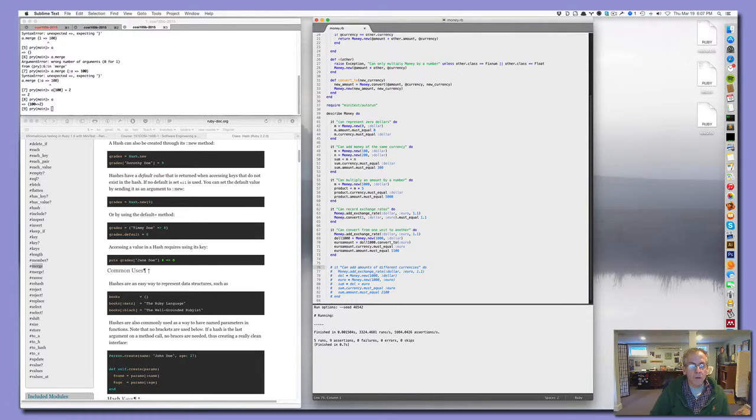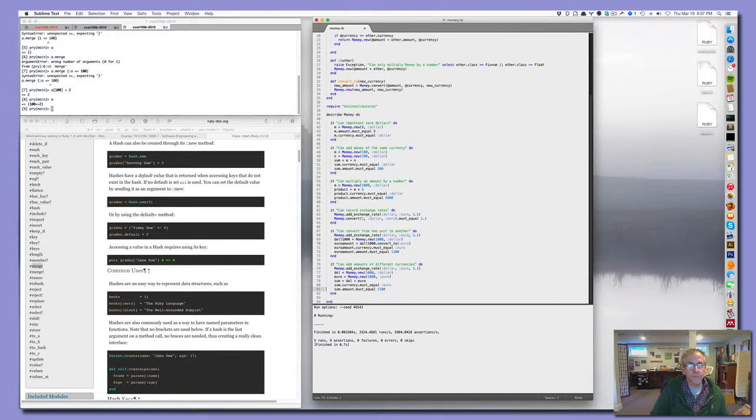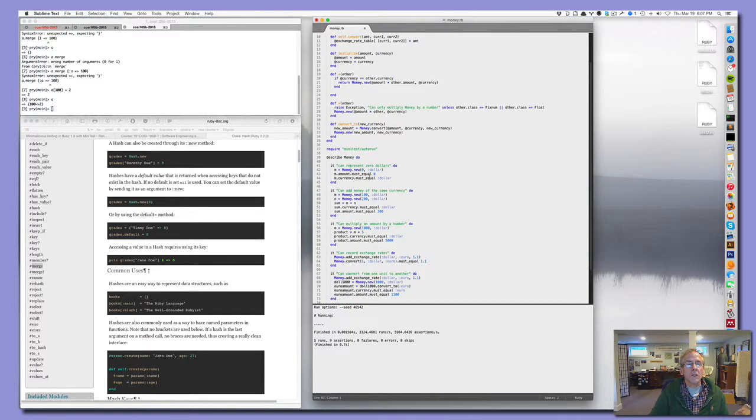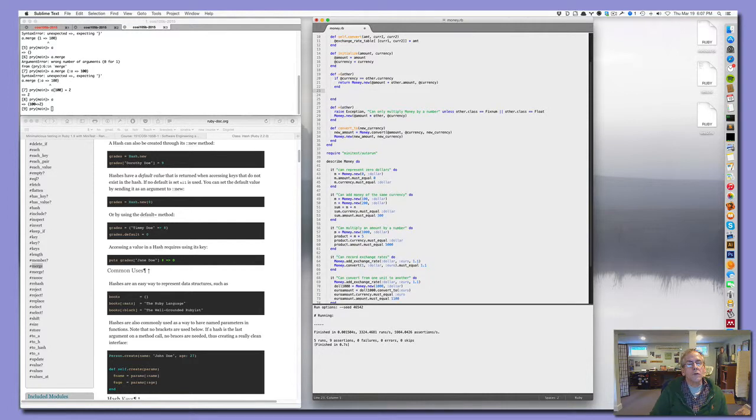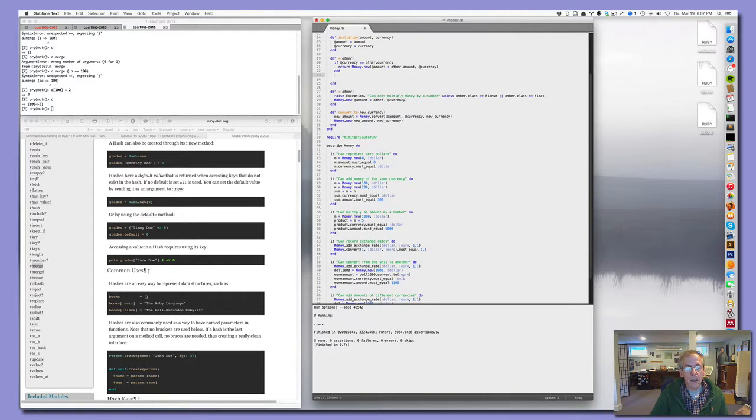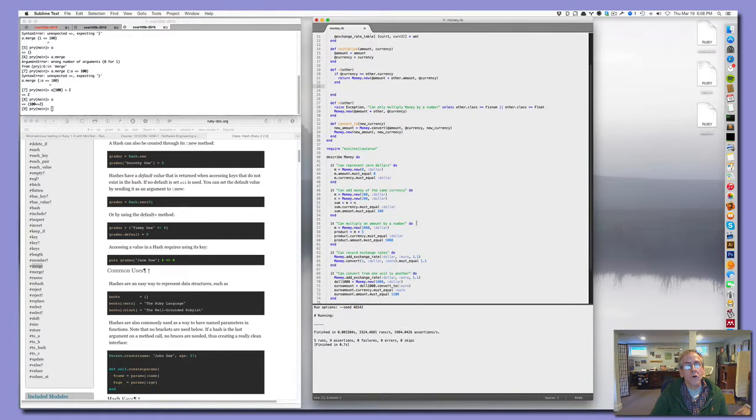Now I'm going to make it a little bit more difficult. I'm going to add to it, and make it part of the addition. The addition now becomes a little easier because in the case when the currencies don't match, all I have to do is convert. I'm assuming here that the answer comes back in the denomination of the second amount, so I have to convert the first amount to that and then add them together.